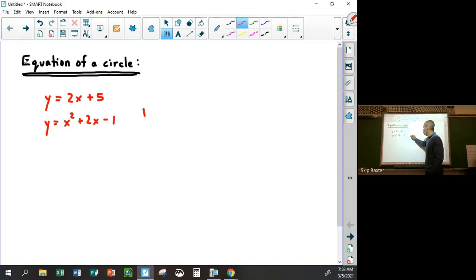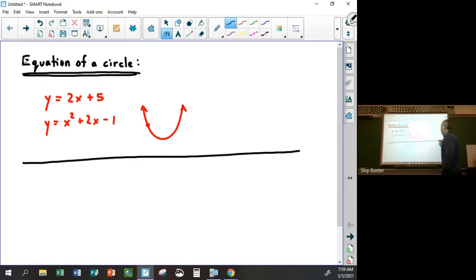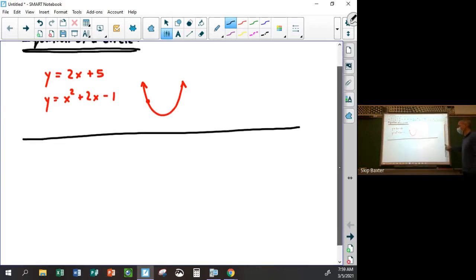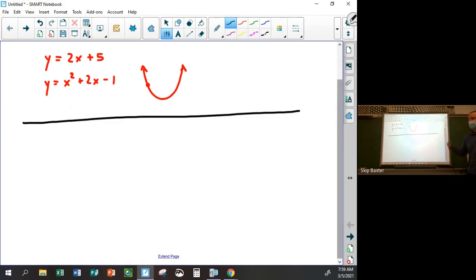If you were to graph that parabola, it means that every point that's on that parabola, if you think of it as a coordinate, an x coordinate and a y coordinate, works if you substitute that x and that y into the equation. That's what it means to find the equation of a figure, any type of graphed curve or line. So the same thing goes for the equation of a circle. We just want to find an equation that any point that's on the circle actually works in. So I'm going to give you the equation. We're going to do a couple examples, and then I'll talk about why the equation is what it is.